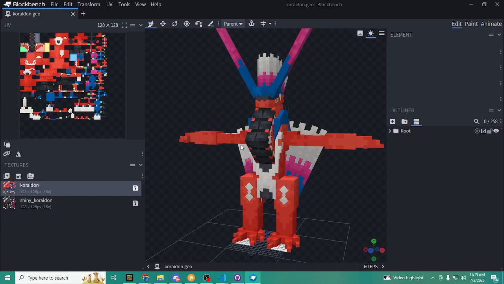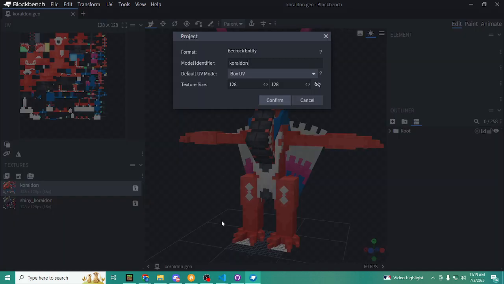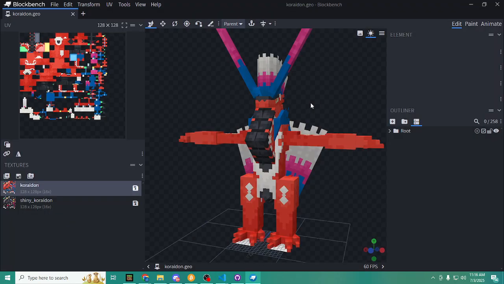If you're replacing an original model, then it's actually going to say, hey, are you sure you want to replace this model, blah, blah, blah. And make sure when you're saving, you confirm that this model identifier is correct. That you want to make sure this is actually the right name inside of Minecraft. Or it should just be simple, the Pokemon name. But yeah, just make sure there's no like ones next to it or something like that that could break the actual installation.